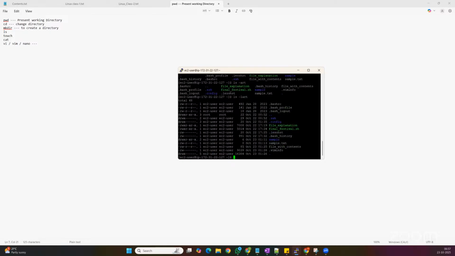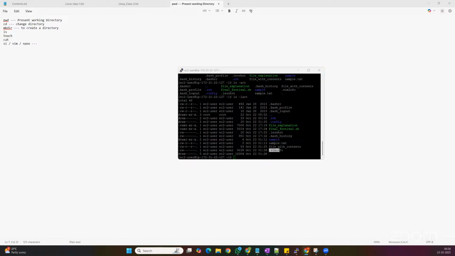So ls -lat. Okay. So you can see dot bash profile, dot bash, dot ssh, dot config. These are all the hidden files we are seeing, right? Now I'll tell you about dot bashrc and dot bash underscore profile. If anyone has previously worked on Linux, they will know what bashrc and dot bash underscore profile are.